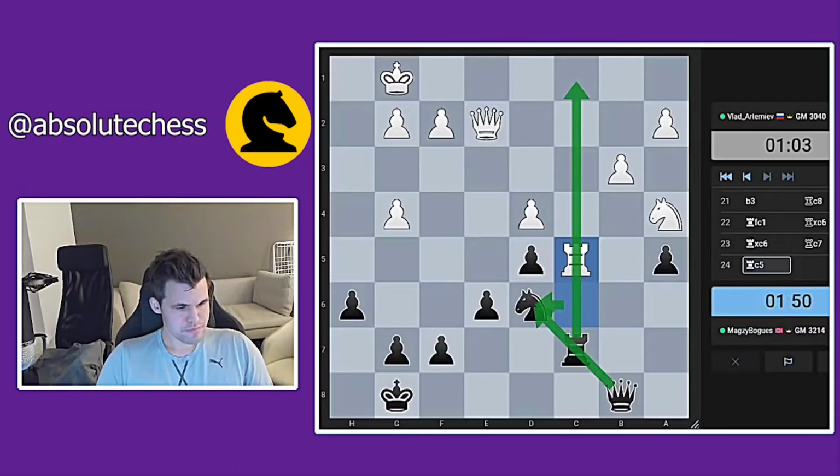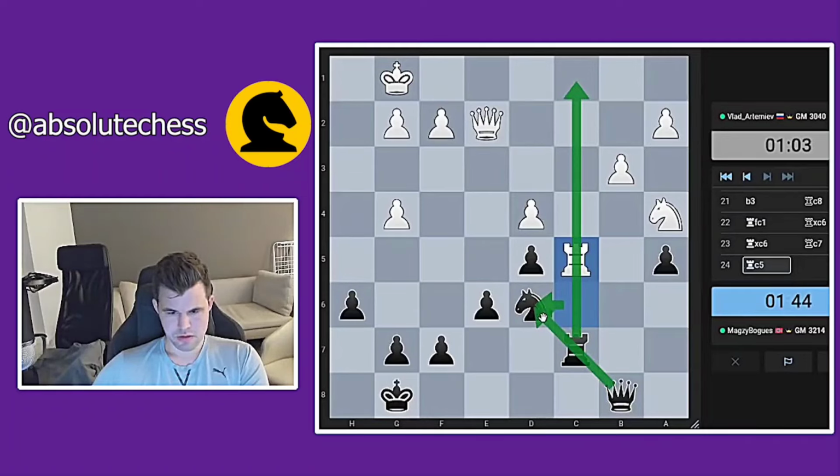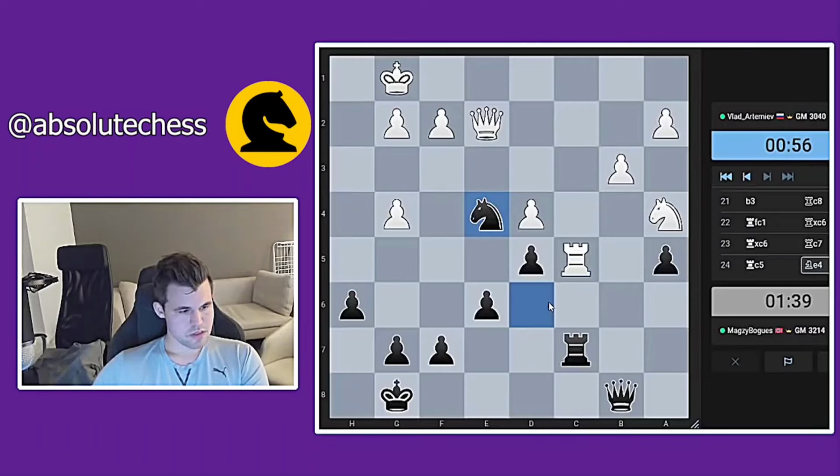Oh, probably made a move a long time ago. I just didn't notice. Okay. Rook c5. Yeah, let's force that exchange. Force it like forcing, huh?